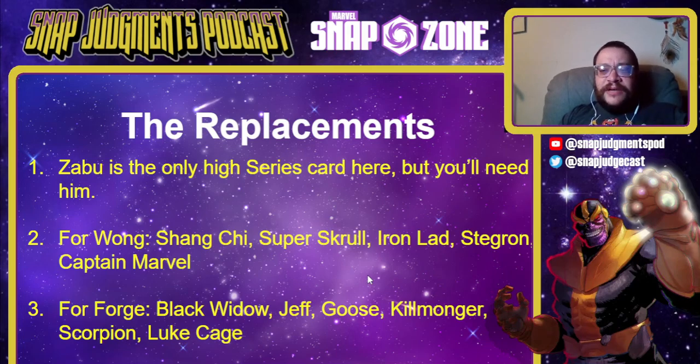I'm not sure Wong is right. The card I'm most likely to replace Wong with is a nice simple Shang-Chi. But there is serious value to Super Skrull, Iron Lad, Stegron, and Captain Marvel. Super Skrull because a lot of the meta is running Iron Man and Patriot nonsense, and you get the pumps there too. Iron Lad for the same reason Iron Lad is in the Brood decks, because it's a great follow-up to basically any play in the deck.